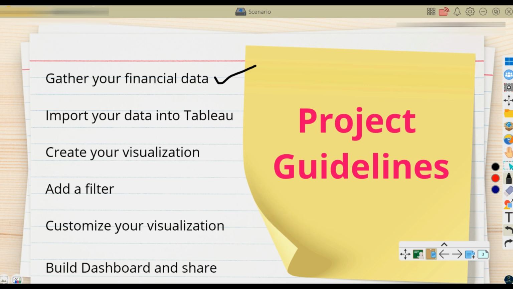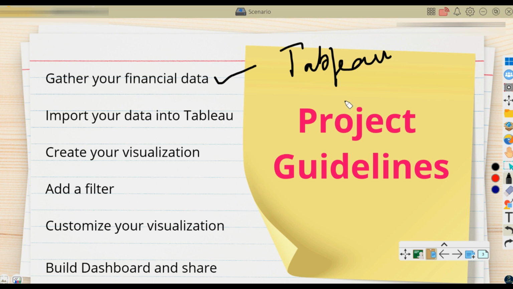This can include the financial statements such as income statements, balance sheets, and cash flow statements, etc. You may also need to gather data from other sources such as sales reports, expense reports, and budgets. So now your question is where you can get the data. Tableau itself provides some sample data. If you visit the Tableau sample data, you can check. Okay, it provides sample superstore, global superstore data. So you can use it to explore. You can find the financial data like global superstore data, so that even there you can analyze and create the dashboard.